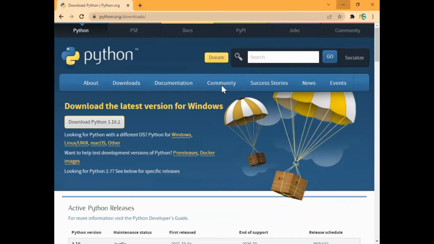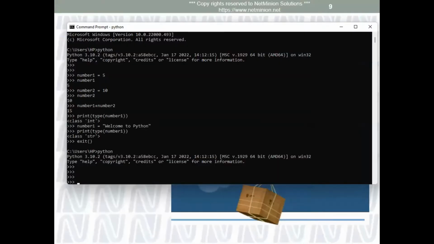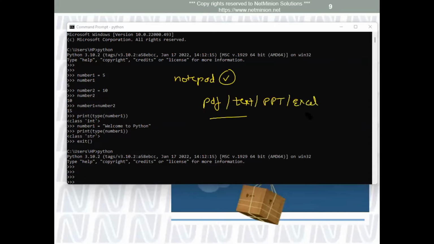If you are writing any program, you can run that, or you can create that program even on Notepad. Even on Notepad, you can create that program. But let me tell you, if I need to present some data to you, I can present it in the format of PDF, text file, maybe PPT, maybe Excel, but it depends on what kind of data I need to give you. And on the nature of that data, I need to use different things.